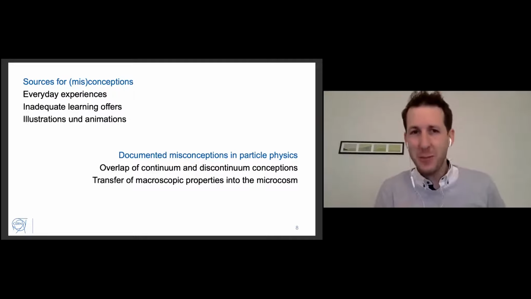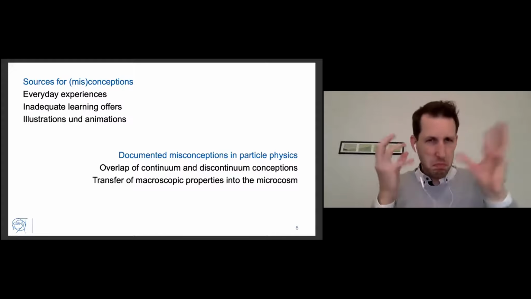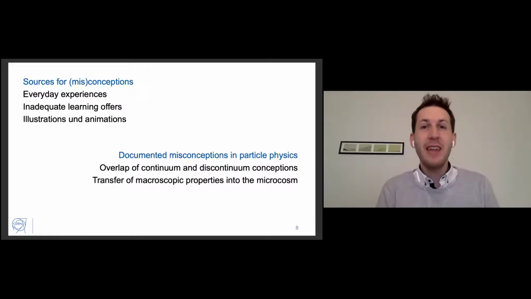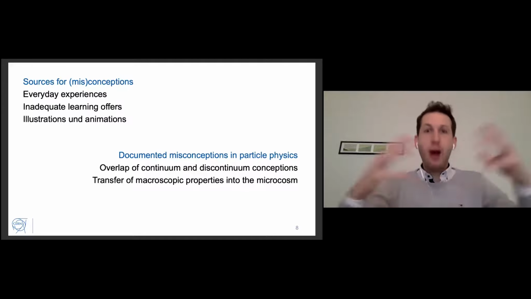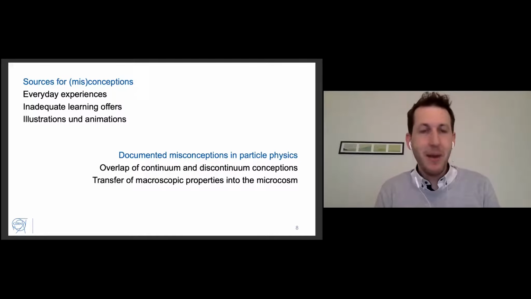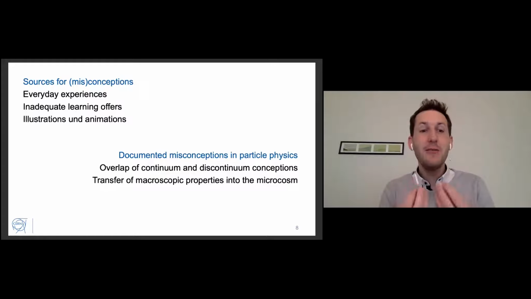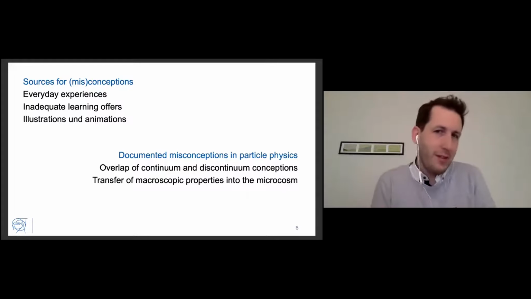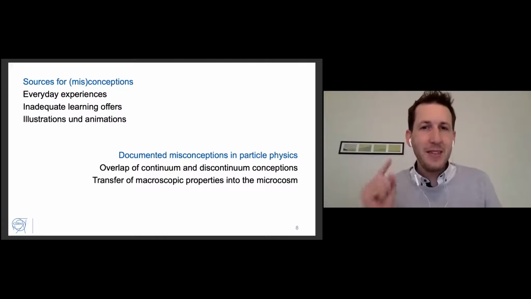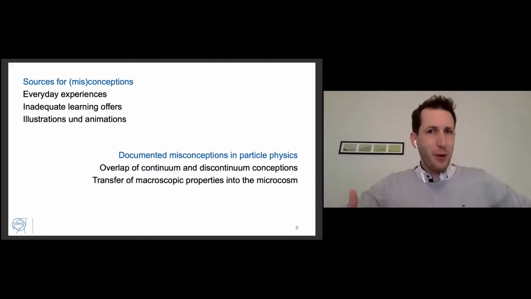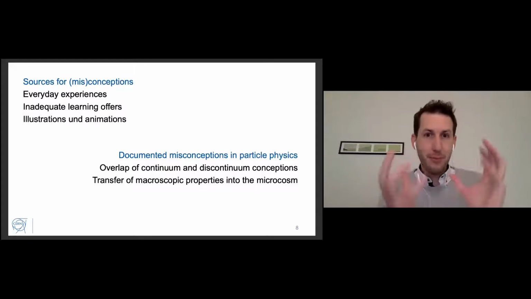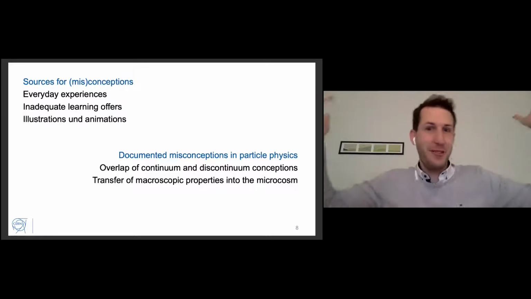If we as teachers talk about particles in the classroom, that is difficult for students. So what they do is they make it easier for them. So they transfer macroscopic properties from our life into the microcosm, so to speak. That is really something that we found in our research. When teachers introduce particles in the classroom, for example, the proton or the electron, then students tend to think of the proton as a very, very heavy person because it has a lot of mass, but it's positively charged. So the proton is a happy, fat person, so to speak.